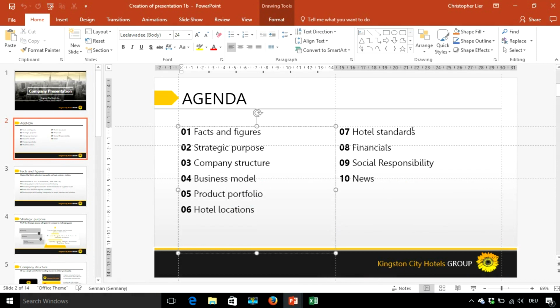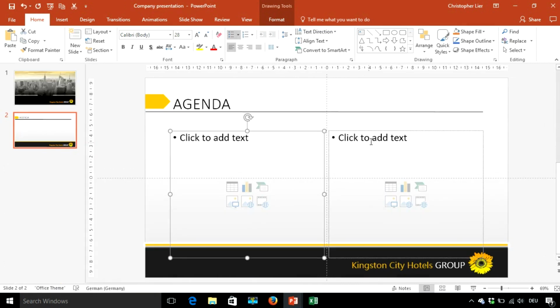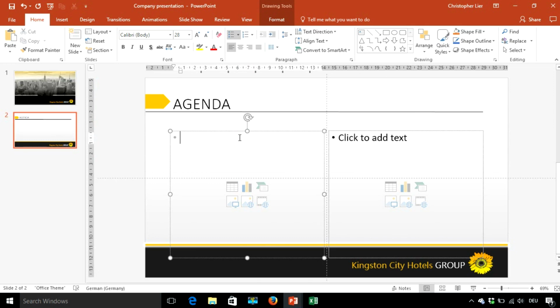We want to create a chart like this. We want to have an agenda with two text boxes separate to each other. So this looks, I think, good so far. I'm going to start with inserting the text.